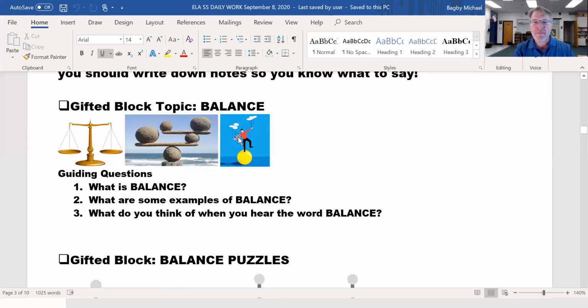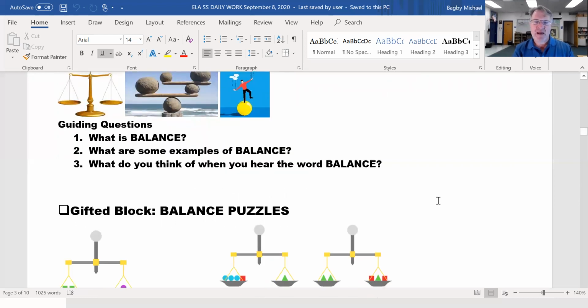And then you have this guy balancing plates on his hands and standing on a great big yellow ball. That's what life sometimes feels like. You got to keep all these things up in the air at the same time and try to keep some kind of balance. So what are some examples of balance? You've all been dizzy. You've all, I'm sure, fallen before and not felt that you were balanced. So what are some examples of balance, both physically, mentally, emotionally? What do you think of when you hear the word balance?